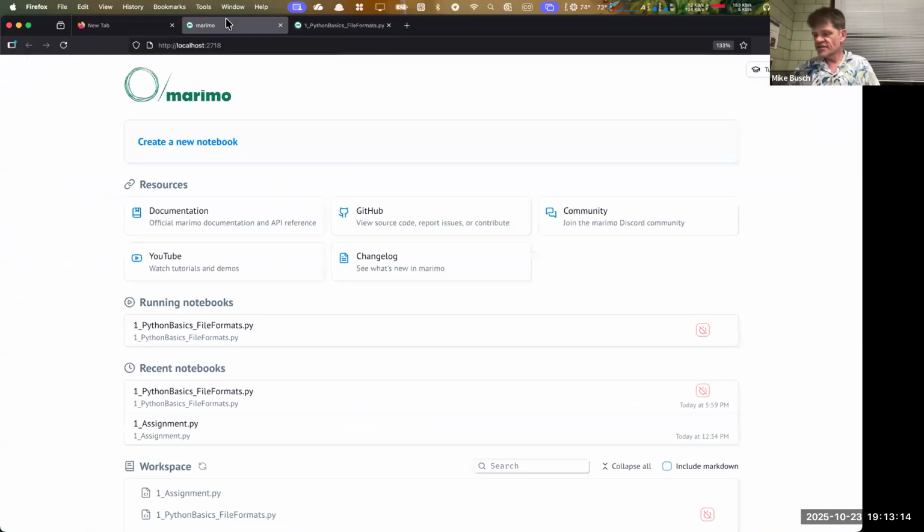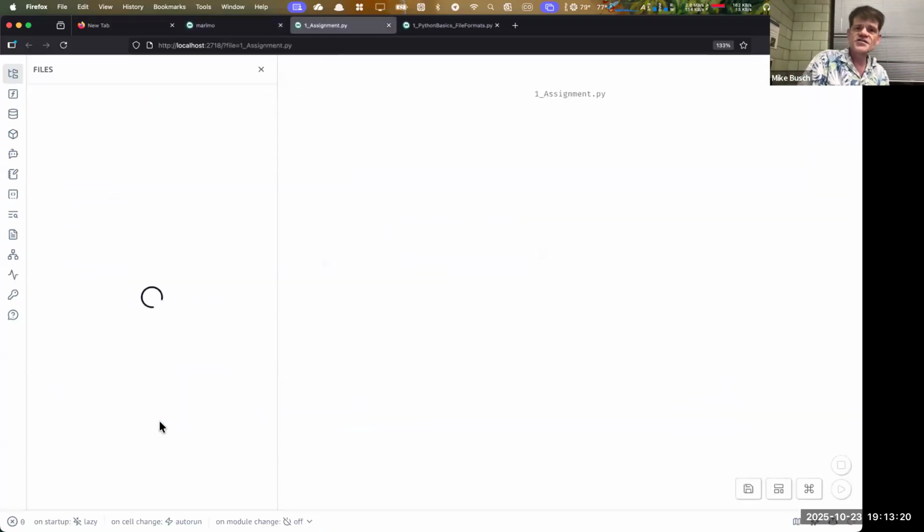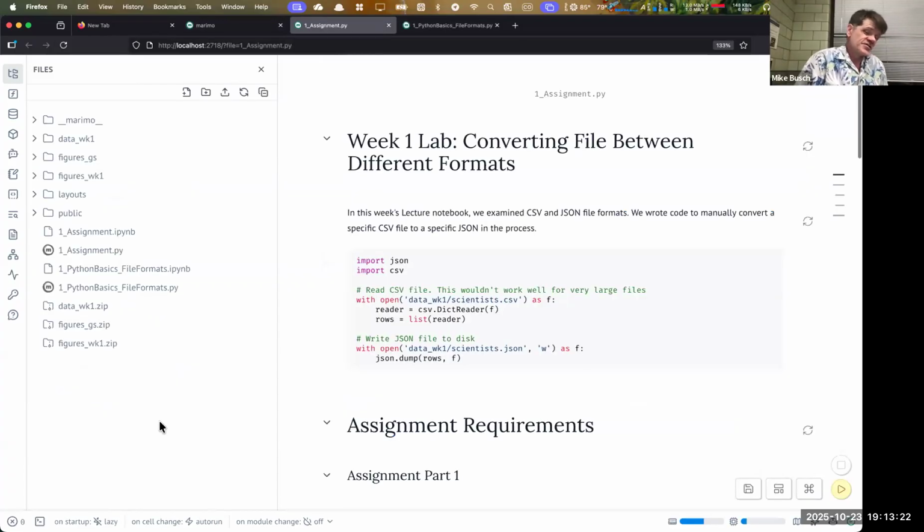Now, here's where things get interesting because I don't know how to do this yet. We're going to look at the assignment. It's a really pretty easy assignment. I would expect you don't have to use AI for this.